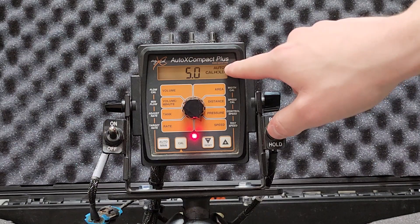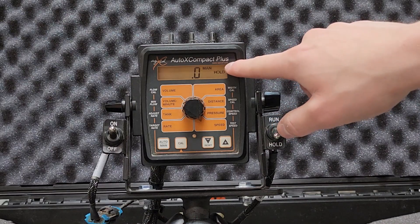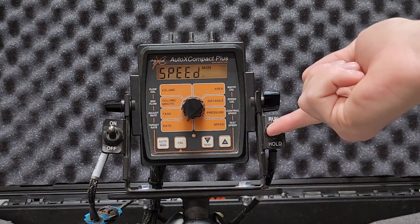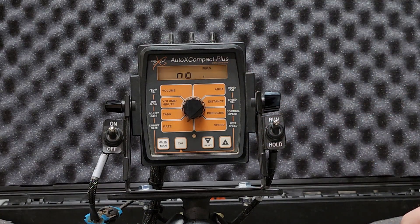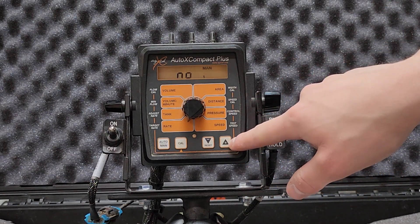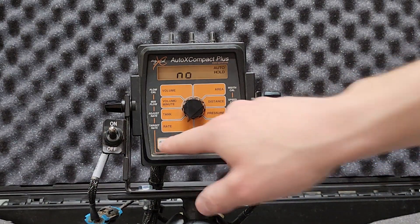You'll see where it says auto — that means you're running the controller in auto mode. If you go out of CAL mode and press the auto/man button, the system runs in manual mode, which basically means it's running as a real stack controller. In manual mode, move your knob over to rate, put the controller in run, and press and hold the up arrow. Your number on screen won't change unless you see flow going through your flow meter, but as you press the arrow, your pressure should gradually rise and your rate will rise as well. Whenever you want to stop, put it in hold. Most of the time you'll be running in auto, so go ahead and put it back in auto.